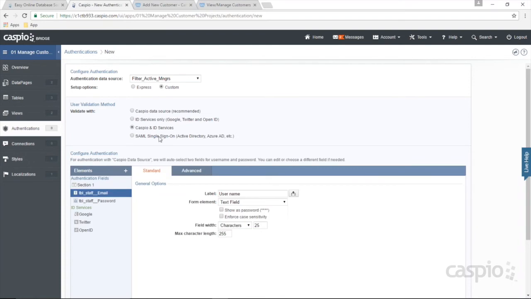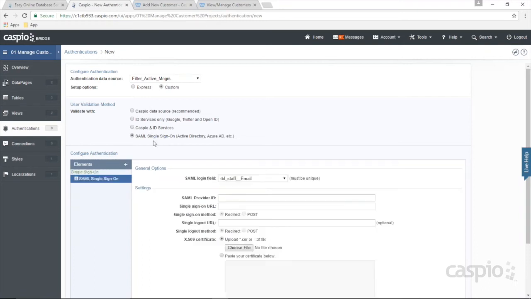The third radio button is a combination of both of these. So he can log in with the credentials that we have in the view, or he can log in using social media. He has an option here. Okay, and finally we have something called single sign-on. This is very helpful if you already have your employee credentials stored in some kind of an online repository and you want to use those existing credentials to log into the Caspio application at the same time.